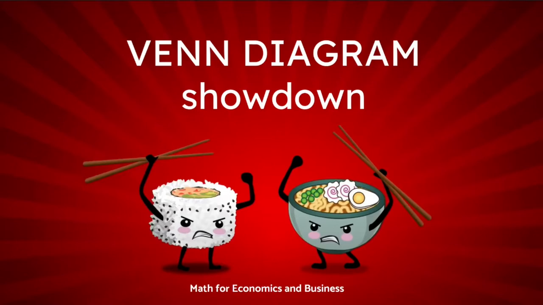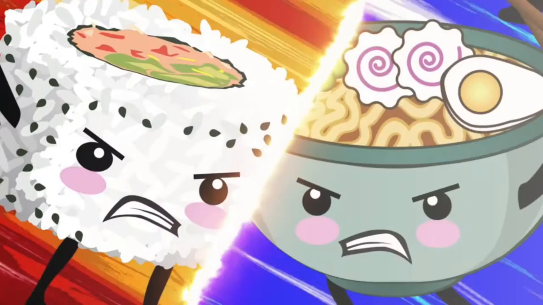They're just meant to illustrate how Venn diagram works and how working with sets can actually be fun and applicable in the world of econ and business. But if you'd like to check out the sushi versus ramen Japan food battle, the YouTube channel Visit Japan has an interesting video. I'll provide the link in the description below. This is the full English version of this video. If you'd like to watch it in bilingual English and Bahasa, there's another video that I will provide the link for.